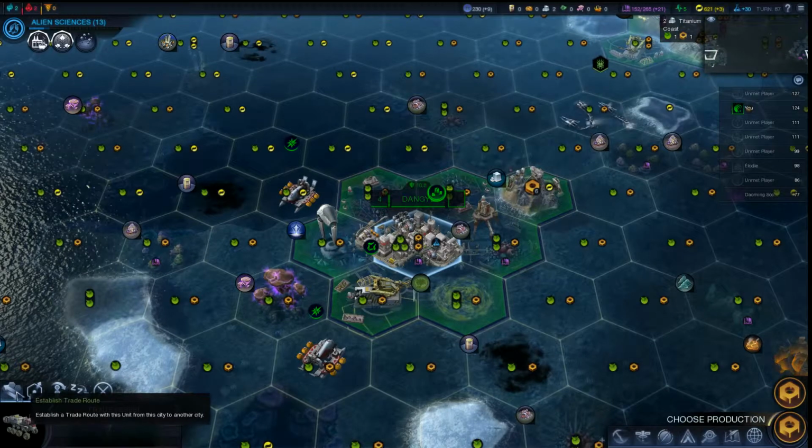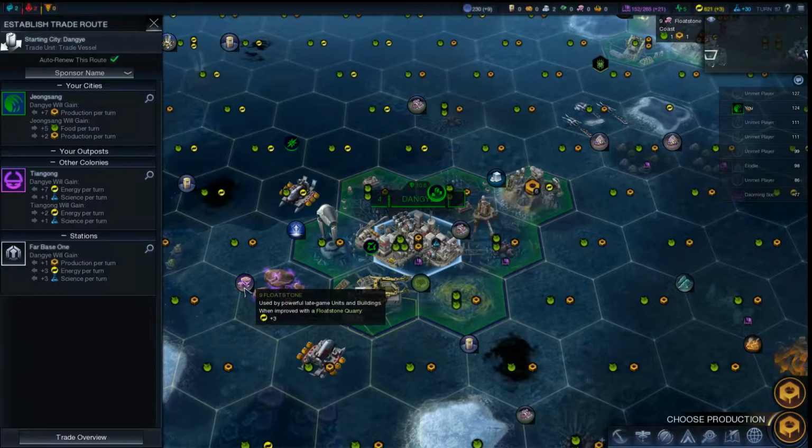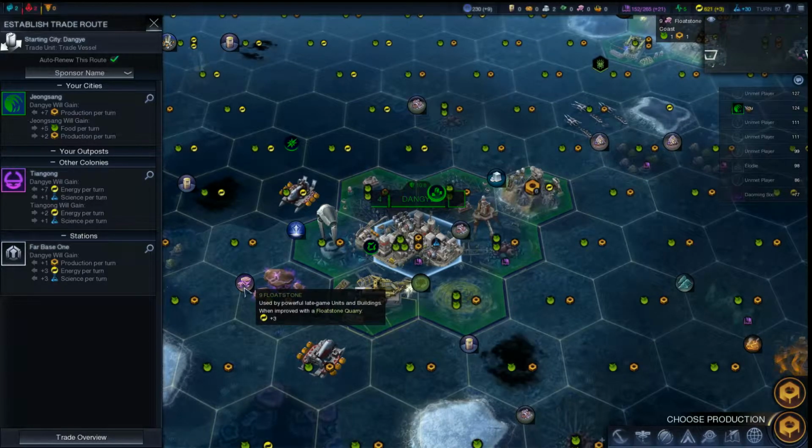Let's establish a trade route. So if we go to Zhongsang, Dongye will gain production and Zhongsang will gain food. Okay. And production. If we go to Tiangong, we'll gain energy and science. They'll gain less energy, but the same amount of science. If we go to Far Base 1, we'll gain production, energy, and science.